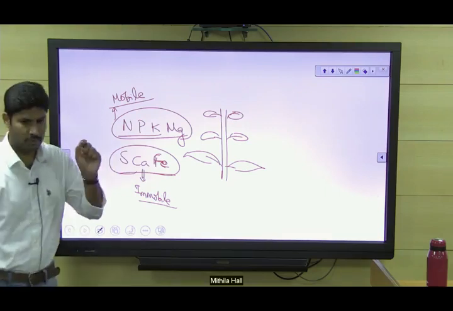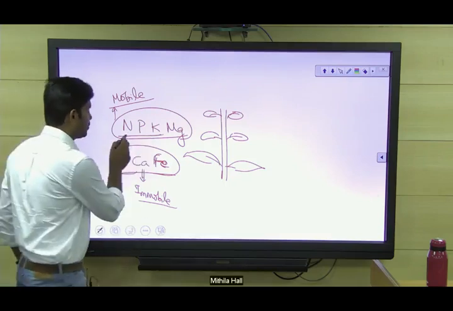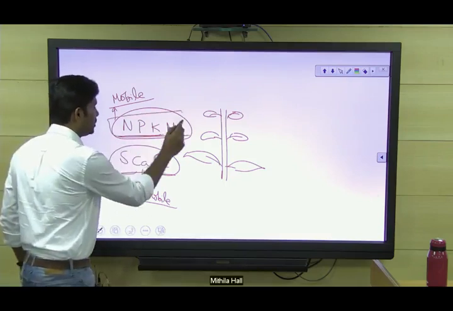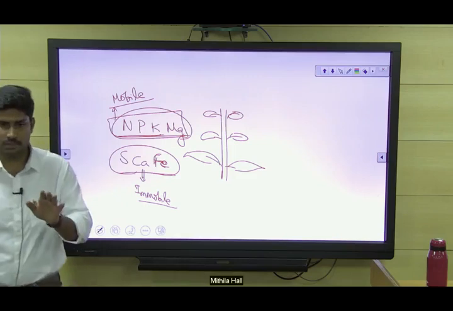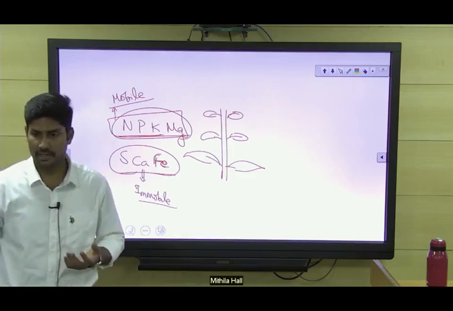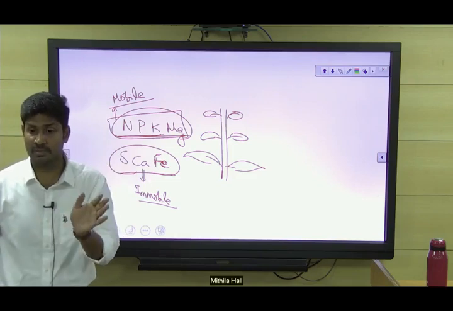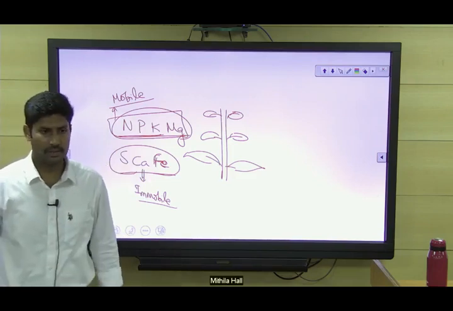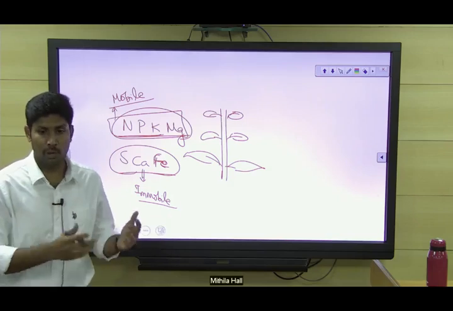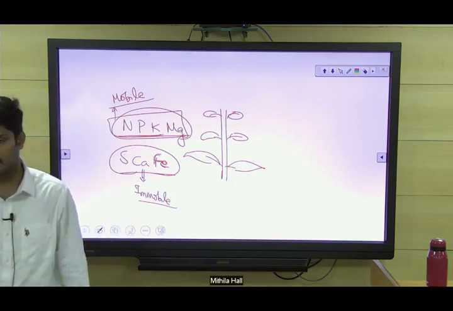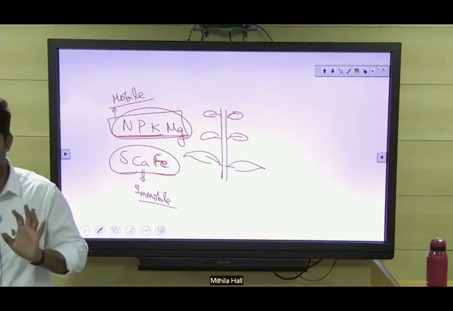So usually we add one point: the nitrogen, phosphorus, potassium, magnesium. These nutrients cause symptoms. Okay, why are they essential, right? So there is one common question: the role of nutrients and the deficiency symptoms they cause. If there is any deficiency of nitrogen, what symptoms does it cause on the croplands? Okay, that is one common question, right?